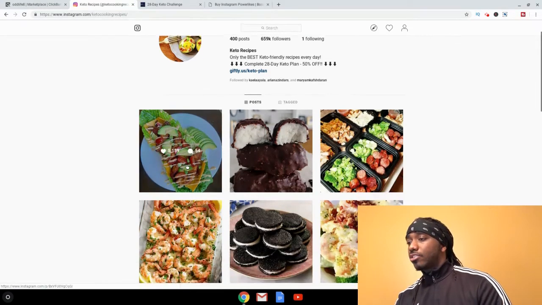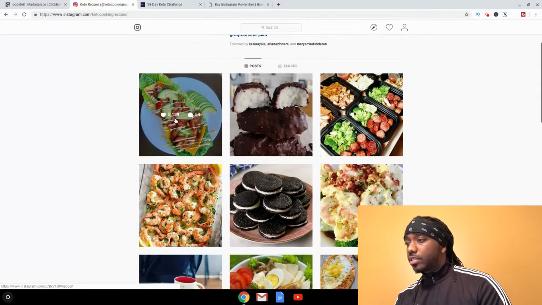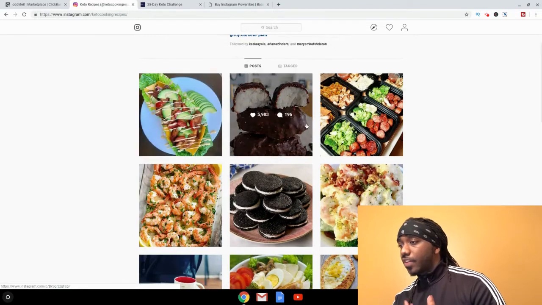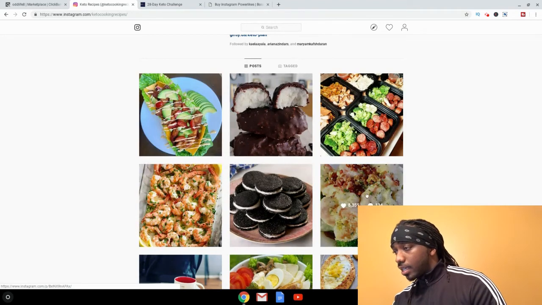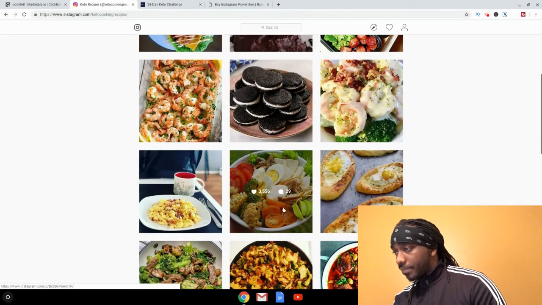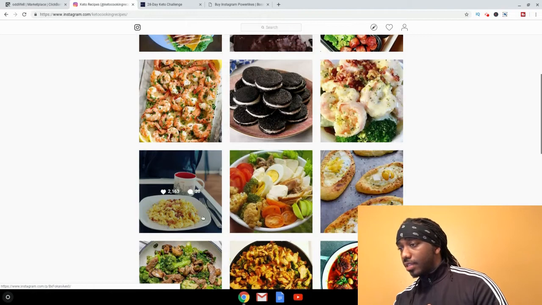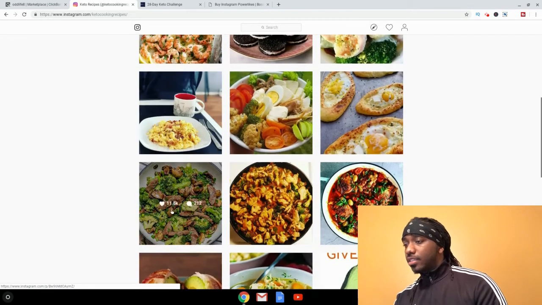As you can see on these pictures, they're getting 5,000 likes, around 6,000. This one got 10,000, 6,000, 8,000, 7,000, 3,000, 2,000, 11,000.